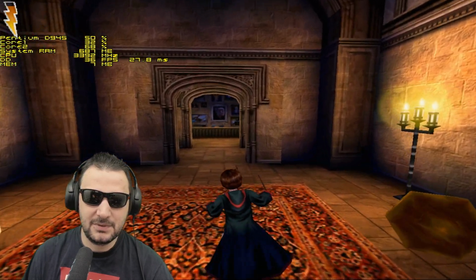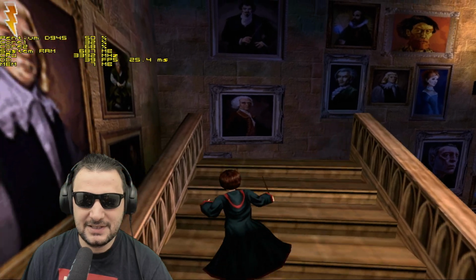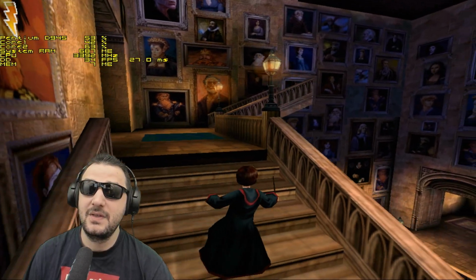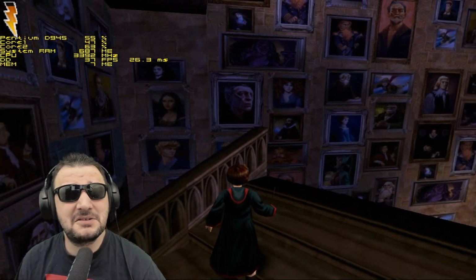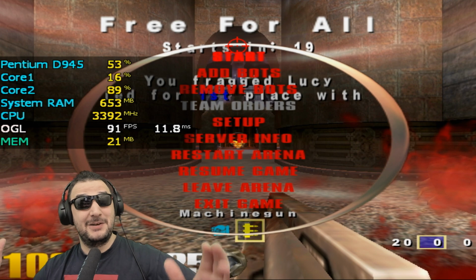Same 53% load on the CPU. Like one core is loaded more than the other, but it's balanced between them. So in this situation we're only using 687 megabytes of system RAM, 700 megabytes of system RAM. 1 gig will suffice in this situation. Let's jump into Quake 3.